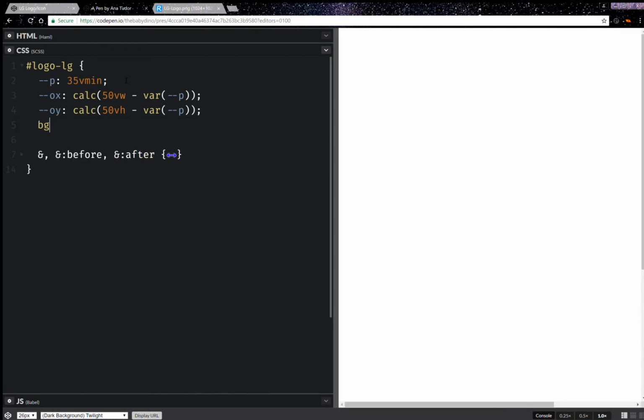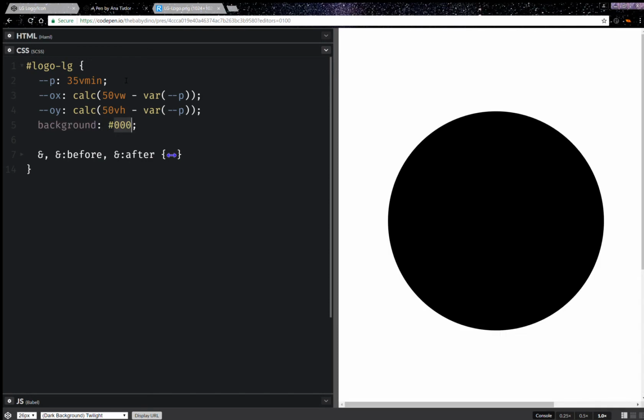Now I'm going to set a background just so that I can see stuff. Okay, and it's right there, as you can see it right in the middle.